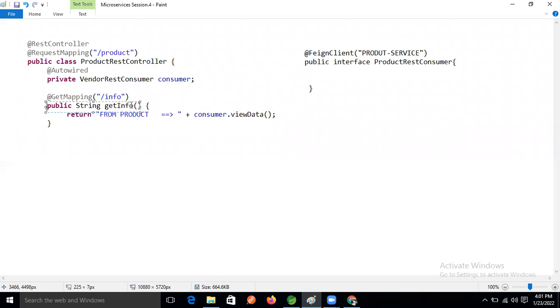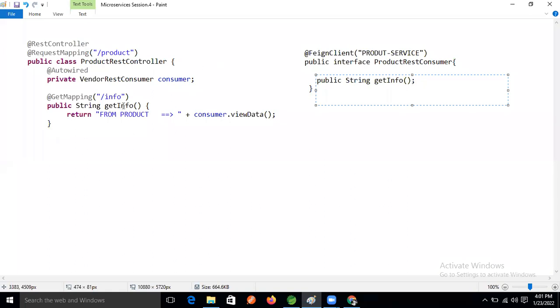What we will do now: the public String getInfo method is there. Just copy the same method here. Public String getInfo, but this method should be an abstract method in this interface.